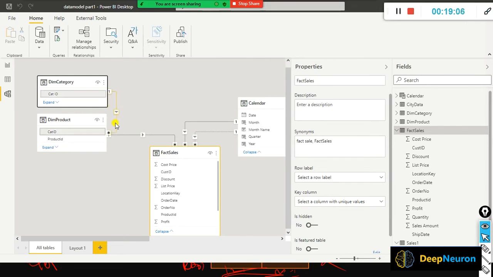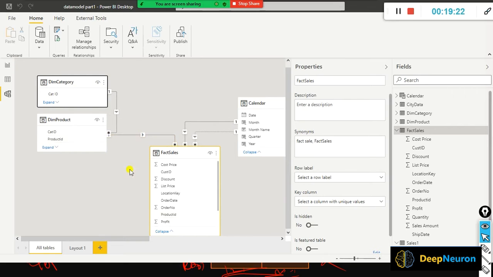How do you make sure that the tables have a relationship in your data model? The link should be there. If the link is not there, then these 2 tables are not related. We are yet to create the relationship. Okay, fine. So the next one is the product ID and product ID.